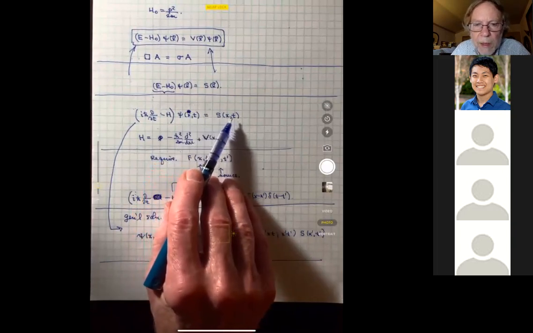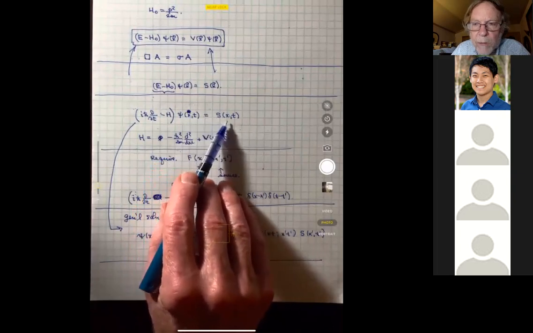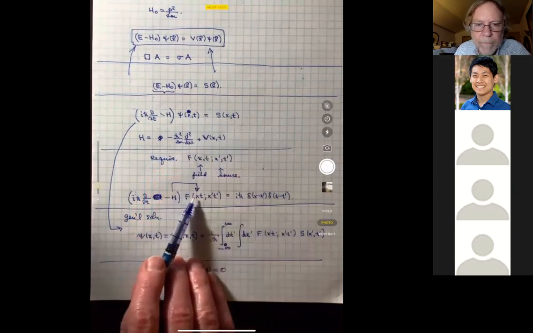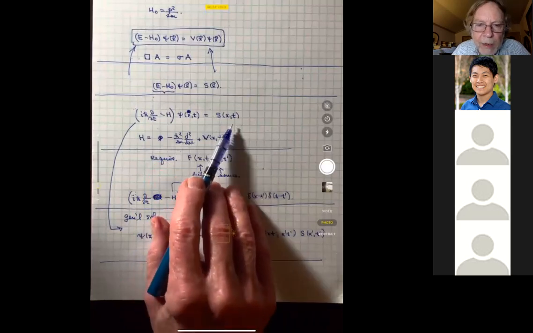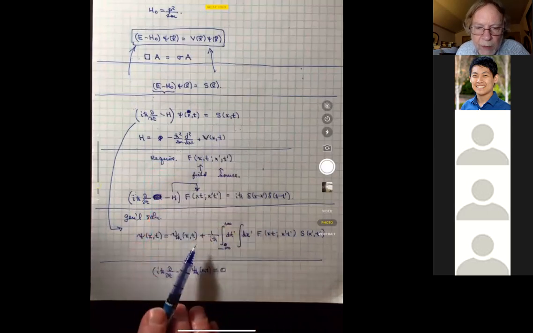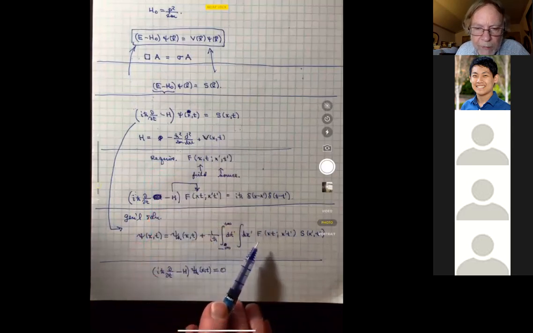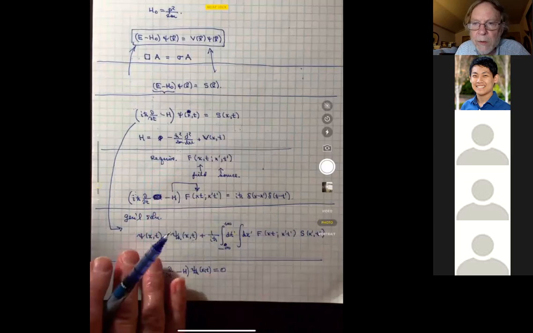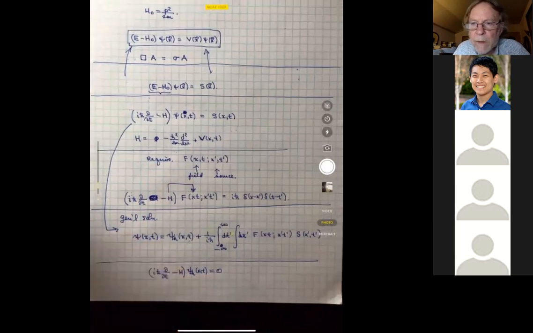Roughly speaking, the idea is you take the source term and write it as a linear combination of delta functions by writing it as an integral over a variable. Then each one of those delta functions contributes f, and you add up all those different f's to get the answer for the total source s. These different f's are weighted by the s, you see. The integral is adding them all up, and that gives us this integral term. So that's the idea. Okay, so that's just an introduction to this.